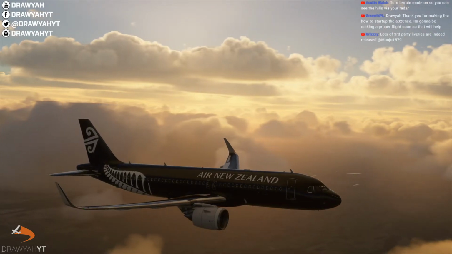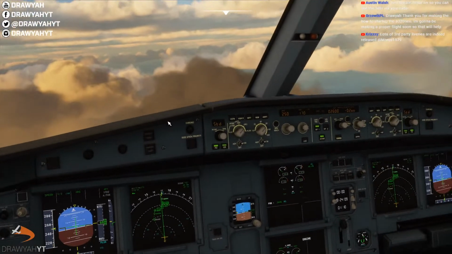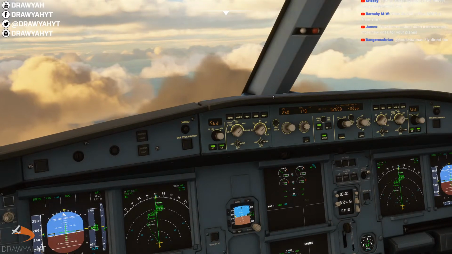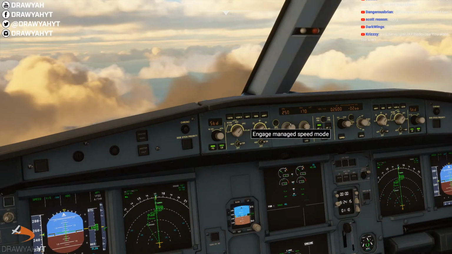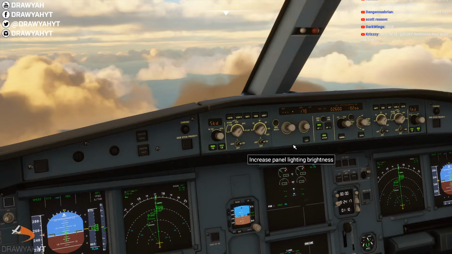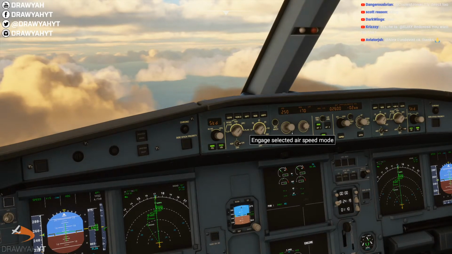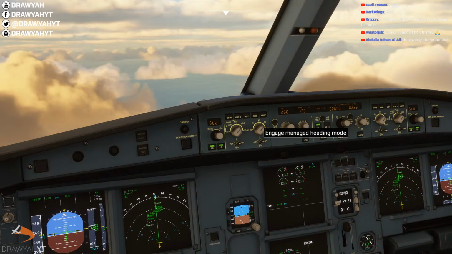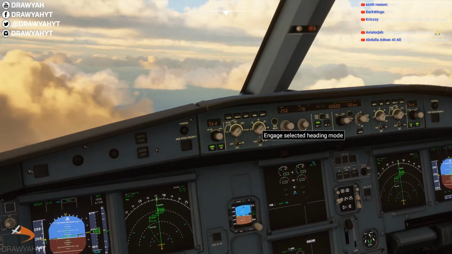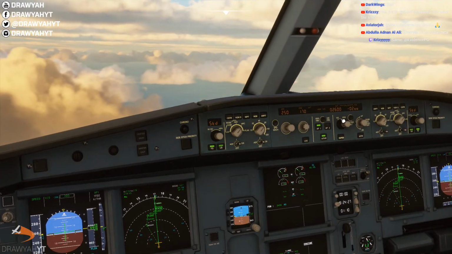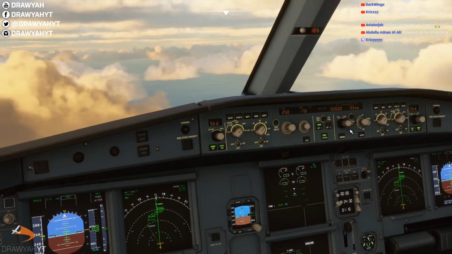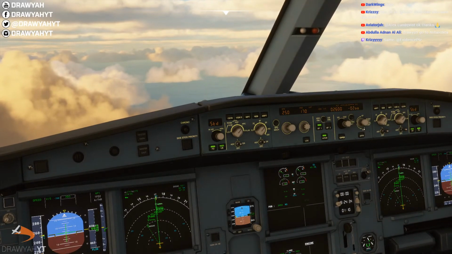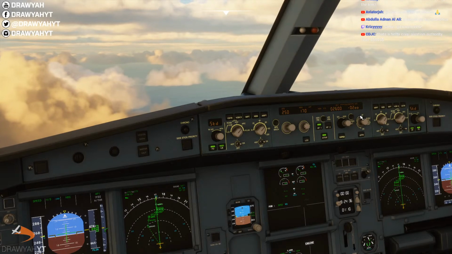Run down the autopilot panel. I mean, autopilot is easy enough to explain. You've got your speed, which you can scroll and set. You push to go to managed mode. You pull to go to manual mode, and same for all the other knobs. Here you've got your heading selector. Push for LNAV, pull for manual. Altitude, again, push for VNAV, pull for manual, and then vertical speed, you can either leave it basically or pull it if you're selecting manual selection.